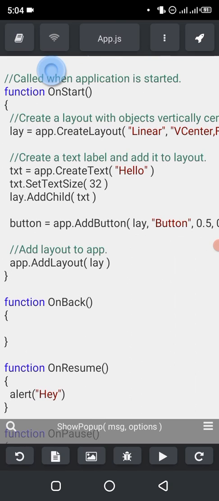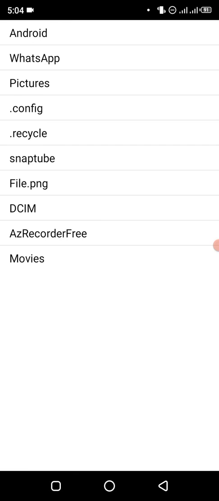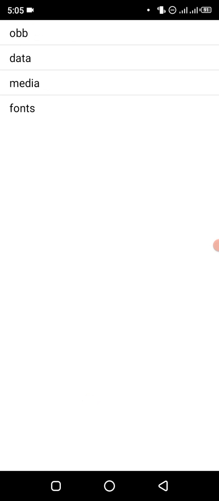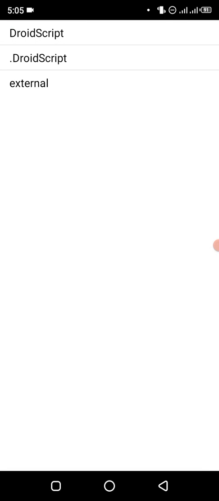And now we're going to talk about the file structure, and that's the whole reason I built this application, the file manager, to view this file structure. If you're using any Android version before Android 10, you find a JScript folder just here. But unfortunately, due to some permissions that Android 10 has, it's actually found in Android. Then click on data, then click on this package name, then click on files, then you find the Droidscript folder.